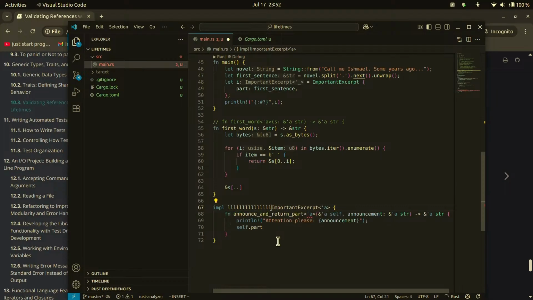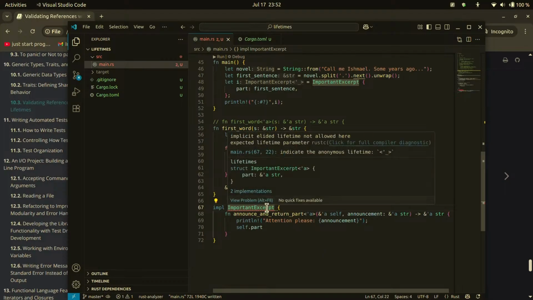That's already in, oops. Now it complains: implicit elided lifetime not allowed here.